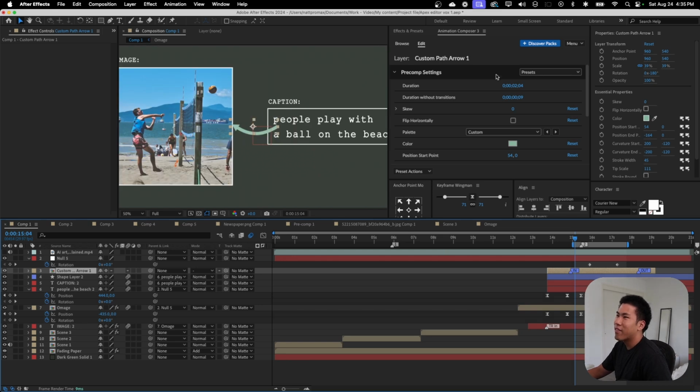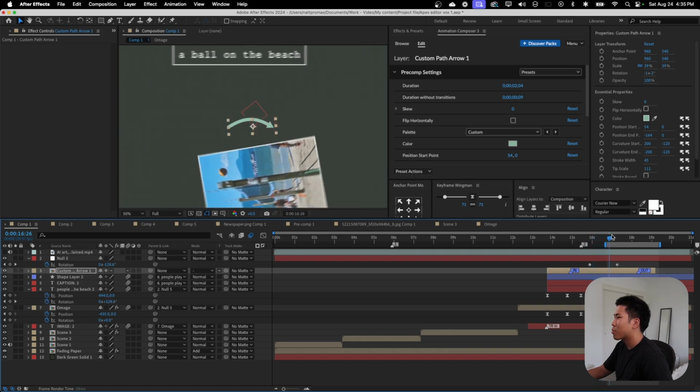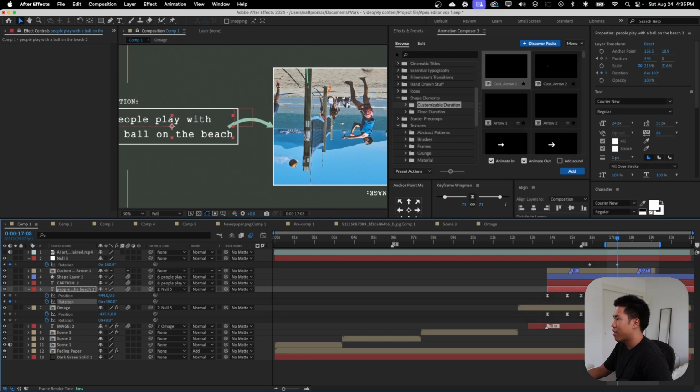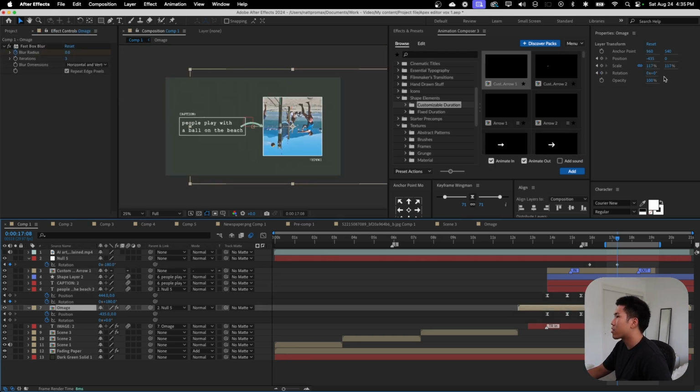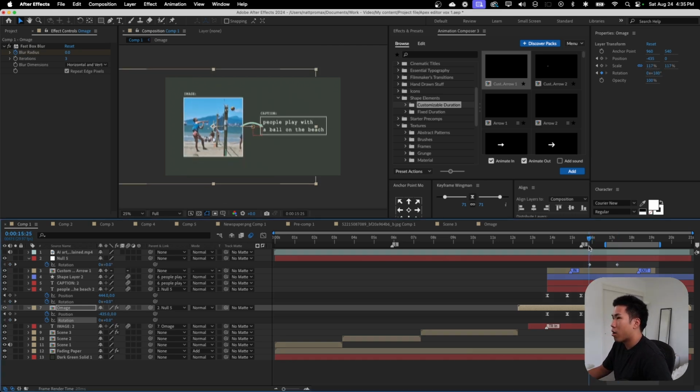Okay, let's fix the arrow really quick and we can get back to what we were doing. Okay, so we fixed the arrow. Let's get back here. Oh, you see that? Oh, it's working. It's working. Nice. Okay, I'm gonna do the same thing here with the image. I'm pretty happy. I don't know if you can tell, but I am really happy that it works.